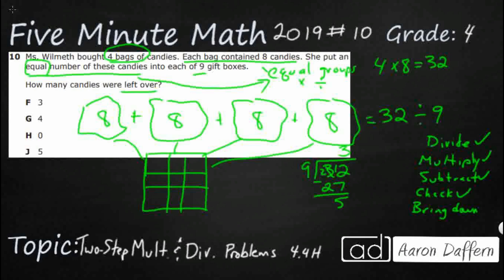Here's the check part. You need to make sure your difference is smaller than your divisor. So five has to be smaller than nine. If it's equal to or greater than nine, you need to change your number up here on your division bar. But it's fine. There's nothing to bring down, which means that's what's left over. We've got nine goes three times into each of this set of 32, and I've got remainder of five.